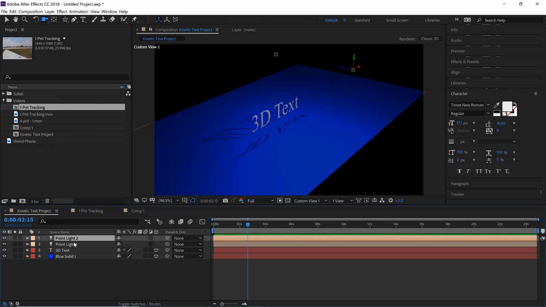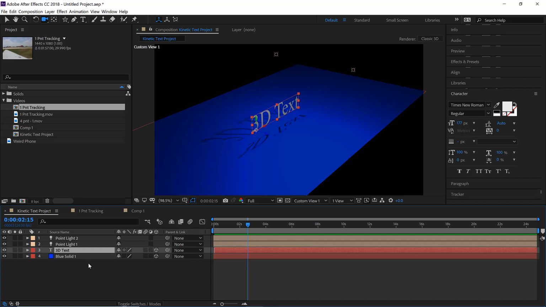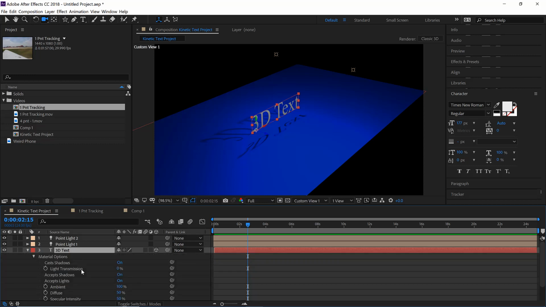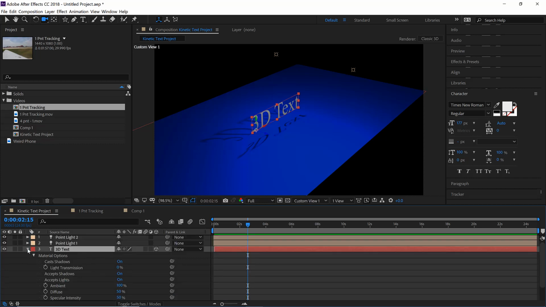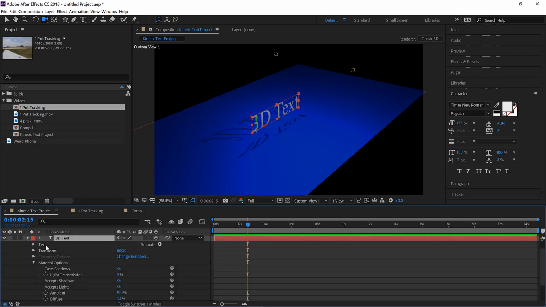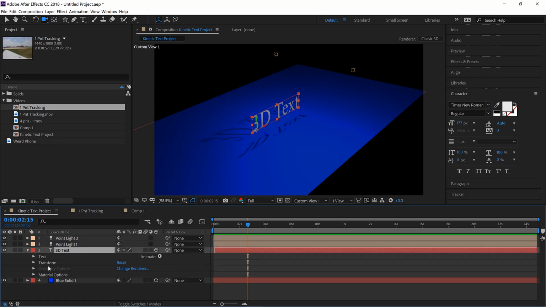Also, one last thing I want to mention is a useful shortcut: if you want to go into the material options right away, you can hit AA. So in there you can see all of these options rather than unfolding the whole thing, including the text transform, just to get to the material options. So AA, you click AA rapidly, and that's going to give you the material options.